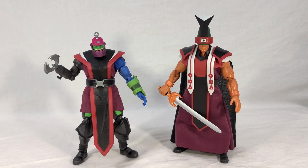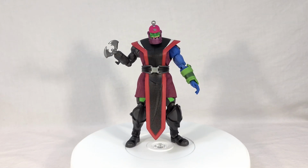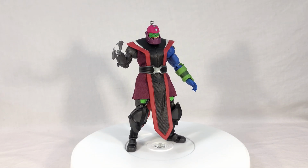Not too worried about the little miscellaneous cultists. I don't think any of them were really remarkable enough to get a figure, but these guys would all be cool. And this completes our look at Revelation Trapjaw.